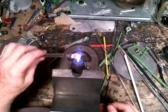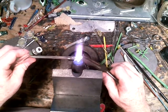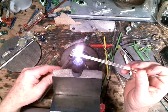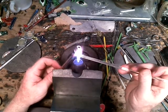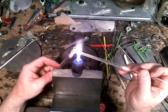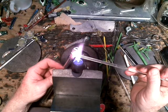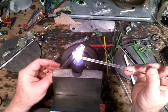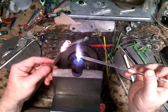Now what I'm going to do is add some clear over it, and then I'm going to pull it out and reverse it a little bit — we'll show you that as we go along. Layer it in. Two things happen when I do this: it strengthens the glass, makes it a little thicker, and it stretches your color. Where you only had it one thickness and a thin colored glass, now it's thicker with the colored glass still in it.